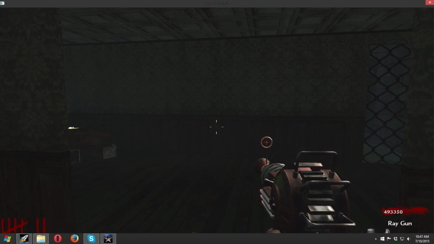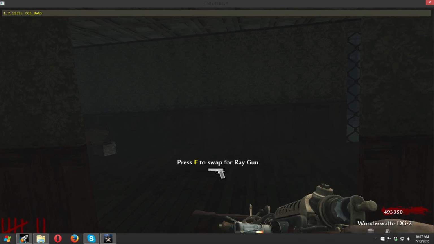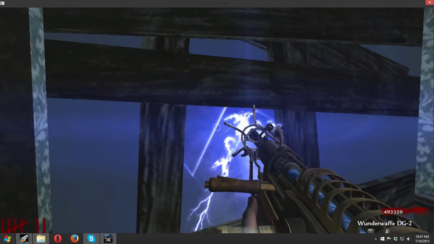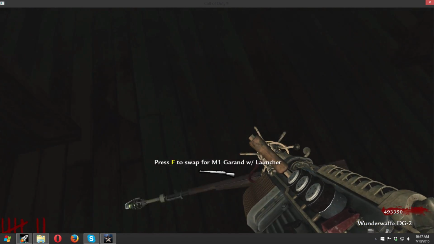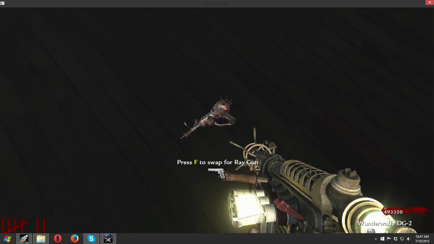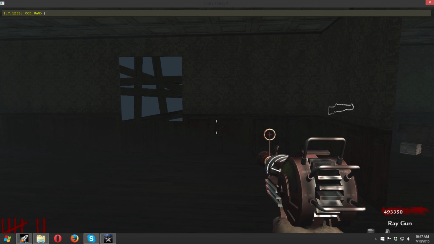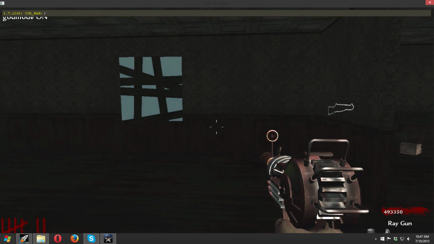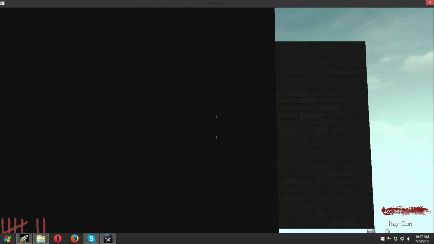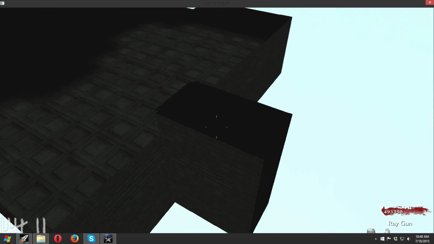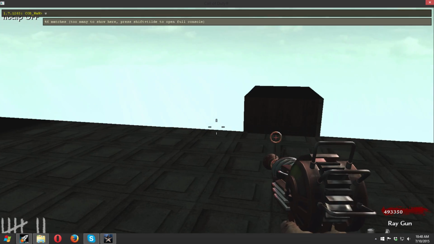You can do some fun stuff in the console. You can give yourself all the weapons in the game if you really wanted to. You can give yourself the Wunderwaffe DG-2 just by using Tesla gun. That's the name of the weapon in the game. And you just drop the weapons you had before. It's pretty funny, actually. Look at that, there's a ray gun just on the ground. Let's go ahead and pick that up. But yeah, you can do some fun stuff in the console. You can give yourself god mode and noclip around and fly through your map and whatever. But yeah, so that's how you compile your map. You can go around and have a little bit of fun, but you're going to be using this feature a lot. You're going to need to use this to test your map out.